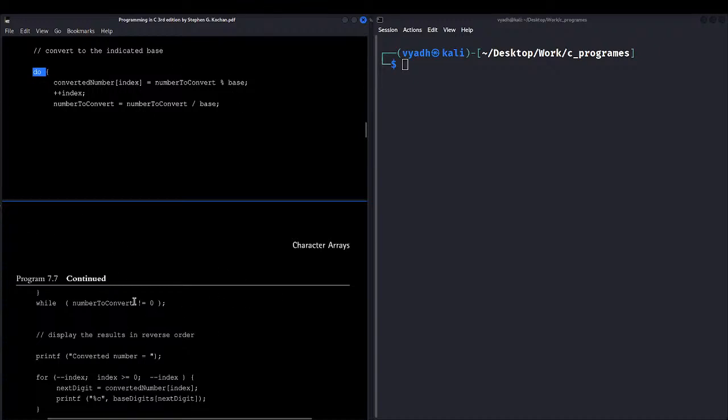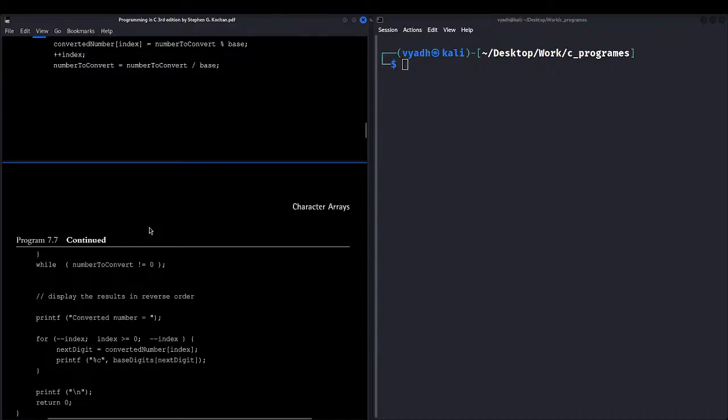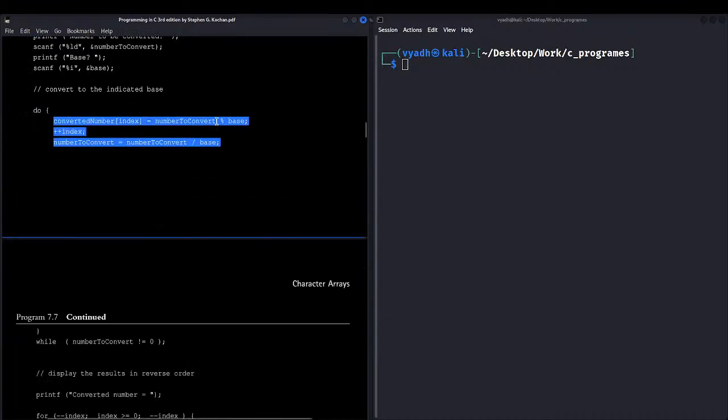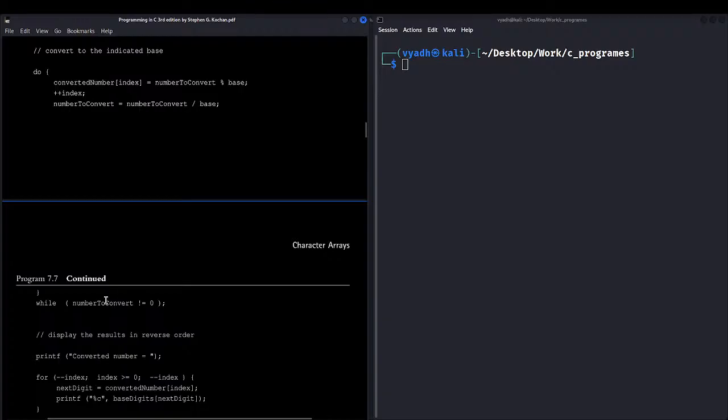So even if the condition is false, the program will be executed once. And the same happens here. Firstly we have specified what we need to do, and here we have taken the remainders and stored them in converted number index, storing all the elements in the array converted number. Then we have told it that if the number is 0, then stop, or break the loop.